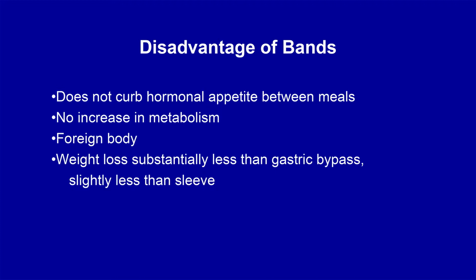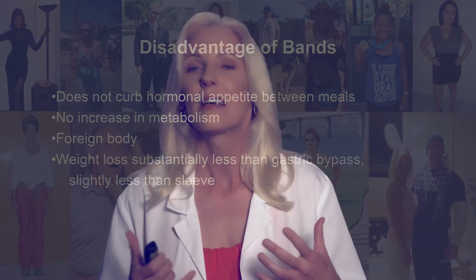They don't want something from the outside being put in their body, but let's put it into perspective. Anytime you have surgery, you have foreign bodies that have been left inside of you, whether it's a clip or a staple or a suture of some kind, or if you've had orthopedic surgery, you have plates and screws and false hips and false knees. By the time we go to our grave at the end of our life, we're going to have some sort of bits and pieces that some surgeon has left inside of us. So just put that foreign body into perspective.